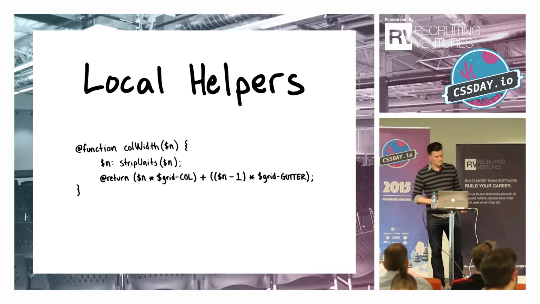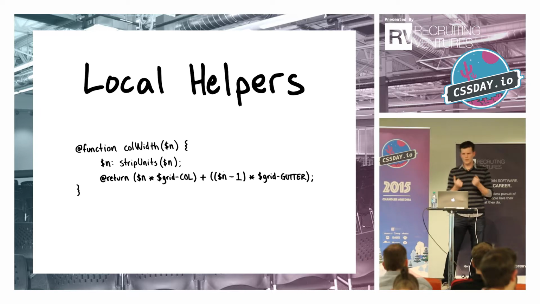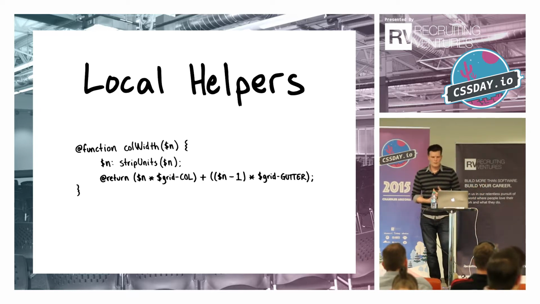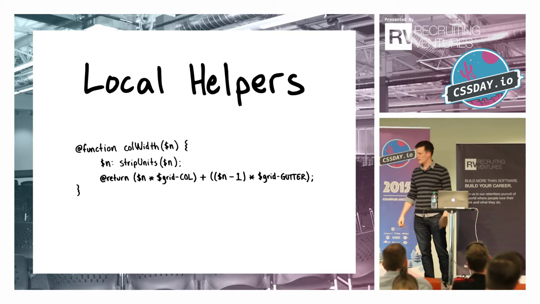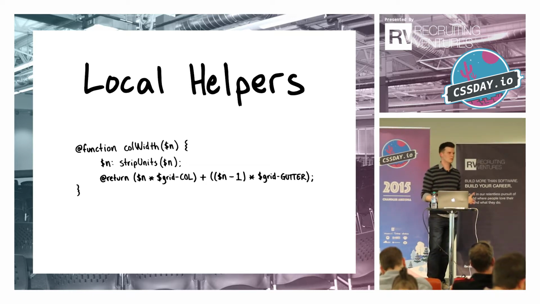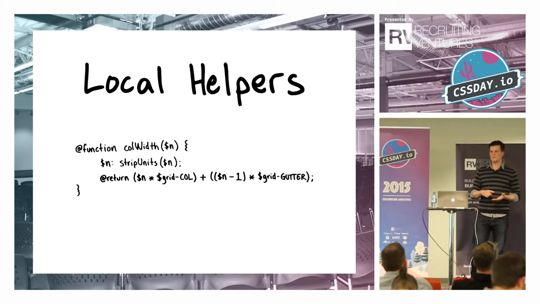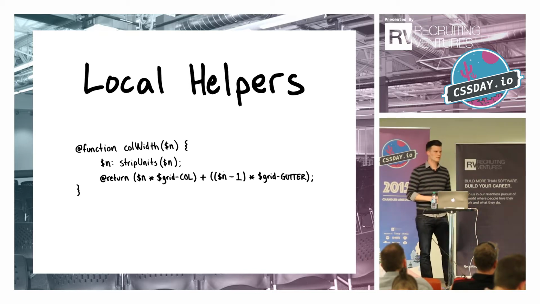All right. Another one in local helpers is column width. This is a function that will generate the percentage of our columns. So we don't need to get into the math going on here, but we're going to use the 2 variables we just calculated, grid gutter and grid call. The n variable we're passing into the function is the number of columns we want. Do we want to generate the percent of 1 column? Do we want to generate the percent of 2, 3, or 4? So you're passing in a single number, and what you're going to get returned is a percentage-based version of that column.